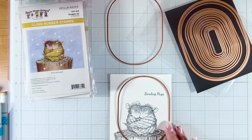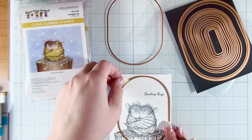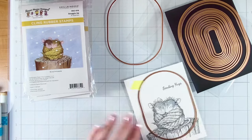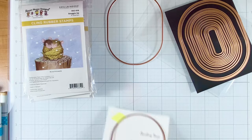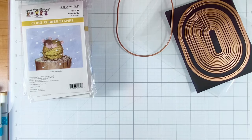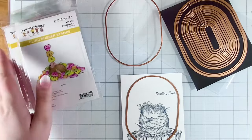And I'm going to die cut out my little mouse stamped image and sentiment, and then I will get to coloring it. So I'm going to die cut this out. This is my next biggest one. I will use that in just a minute or two. But I'll run this through my Platinum and we'll get to coloring. So it's a good day.